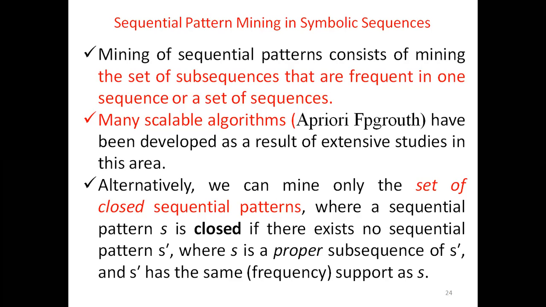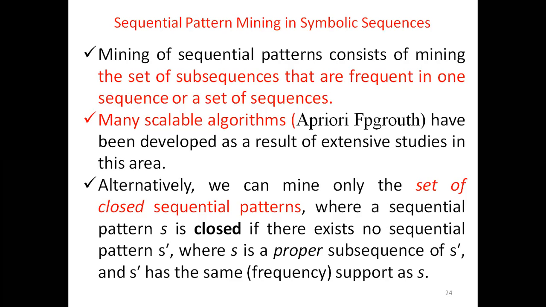Here, in particular, the sequence is beta. Let us assume you have to identify all the subsequences in a particular sequence. That is called all subsequences. Some of the subsequences occur frequently. For example, in the Apriori algorithm, previously discussed, some of the items occur frequently.